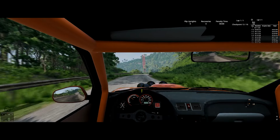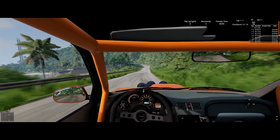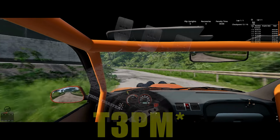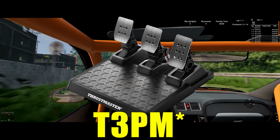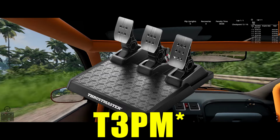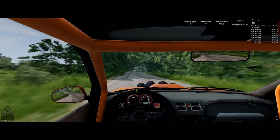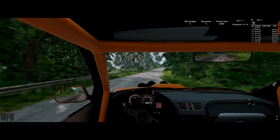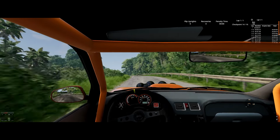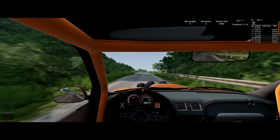Hey everyone, Manus Dextra here, and in this video, I'm going to show you how to fix the dead zone problem many people have with their brake pedal for the Thrustmaster T3MP racing pedal set. Just to be clear, these are the three pedal sets that come bundled with the T248 racing wheel, or can be obtained on their own as an upgrade and replacement for older Thrustmaster pedal sets.